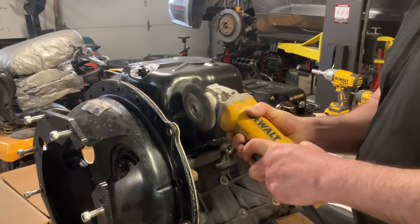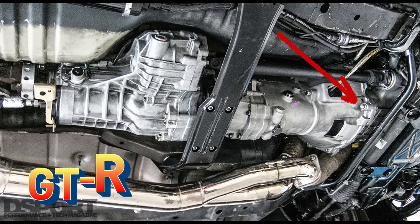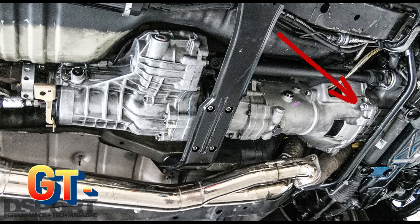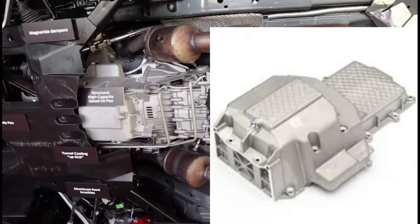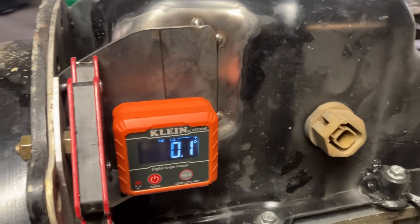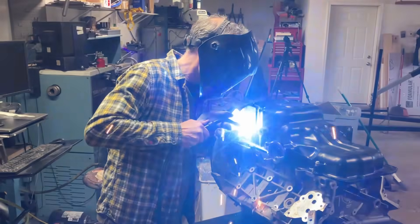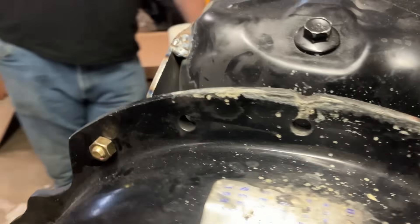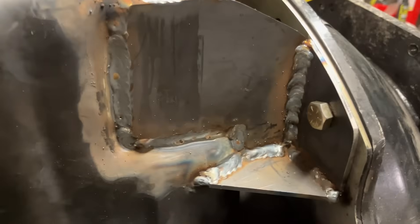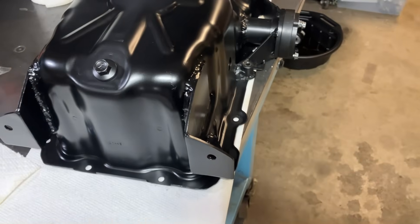Before putting the custom all-wheel drive oil pan back on the new long block, I wanted to do some modifications to try to prevent these cracks in the future. It's quite common on other all-wheel drive cars to have the oil pan be structural or tied into the transmission bell housing to help spread the loads created by the front differential. I took some inspiration from the 2020 and newer GT500 and added some ears to the oil pan to tie into the steel bell housing I'm using with the TR6060. I used the old block and the actual bell housing as a jig and welded everything in place. After a little bit of paint, it's ready to go back on the now-assembled long block and getting prepped to go back in the car.